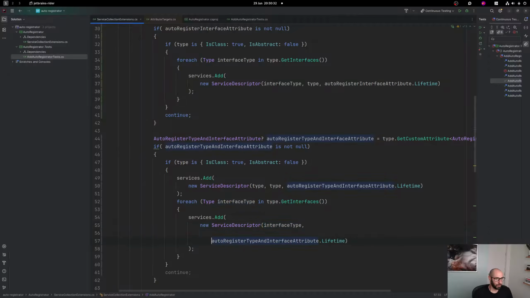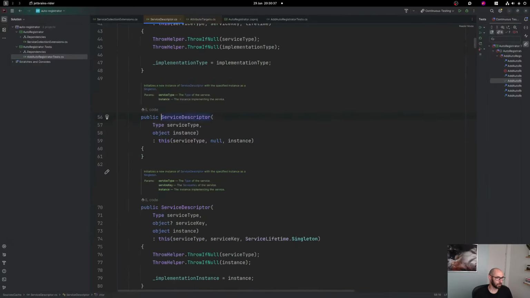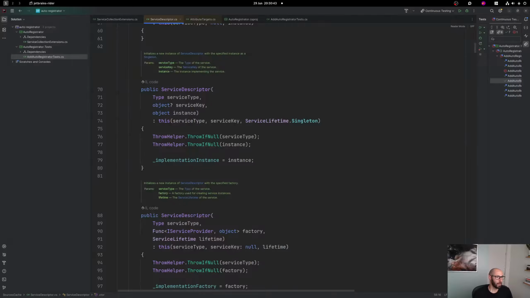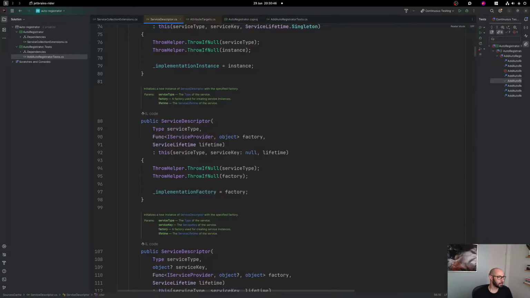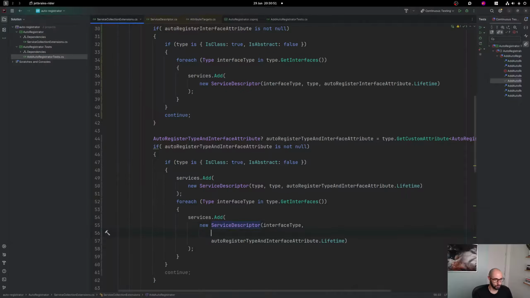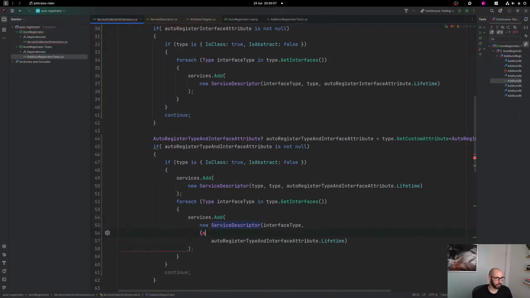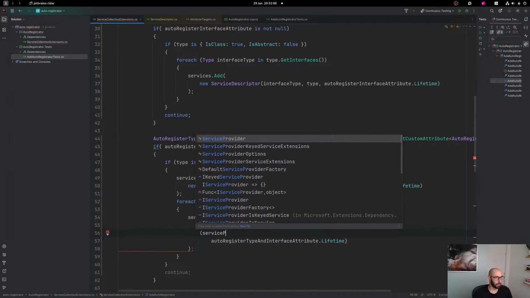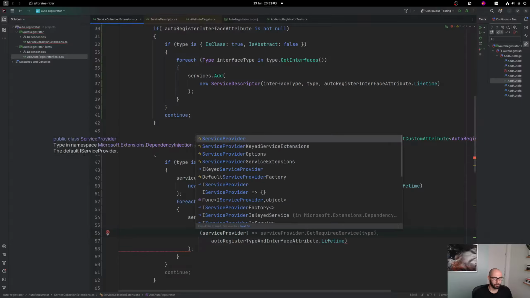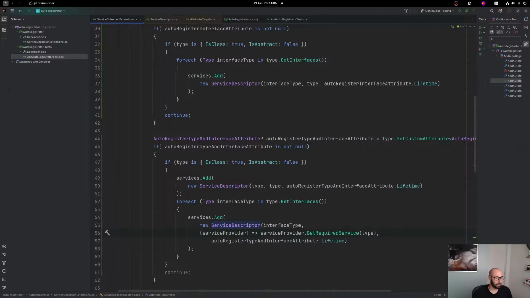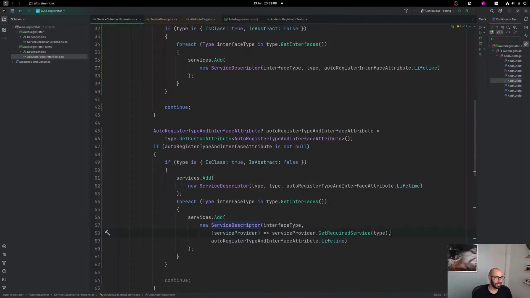So if you look at the service descriptor, it has several constructors. One that receives a type, one that receives an object, and you have one that receives a function. So basically what I'm going to do is use this function that receives a service provider, and with this service provider I am going to actually get this object that I register here.